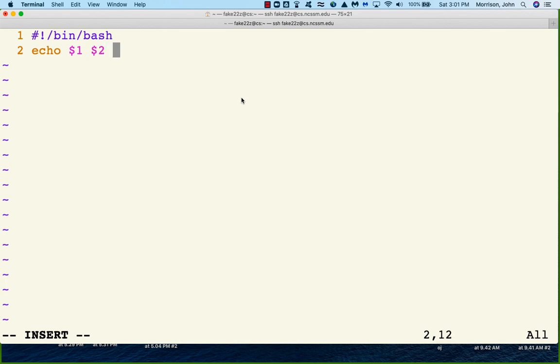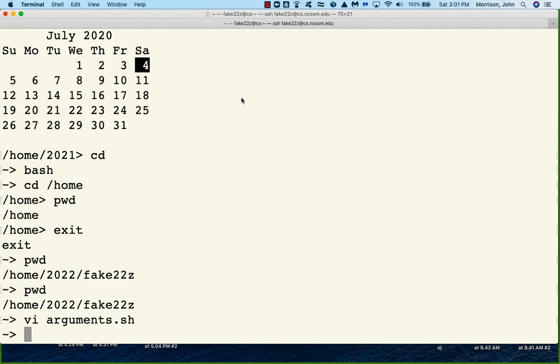Now, if I do this, my shell script is going to expect 2 command line arguments. Okay, it's going to expect 2 command line arguments. Well, let's see how that actually works. So the first thing I'm going to do is my chmod command.